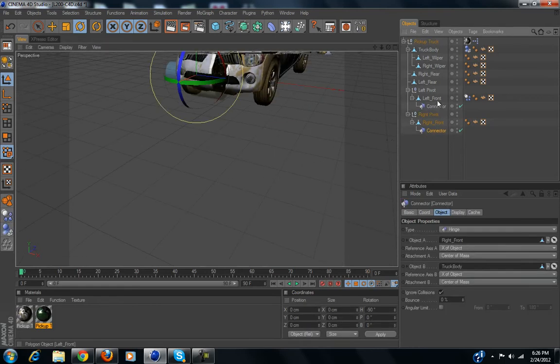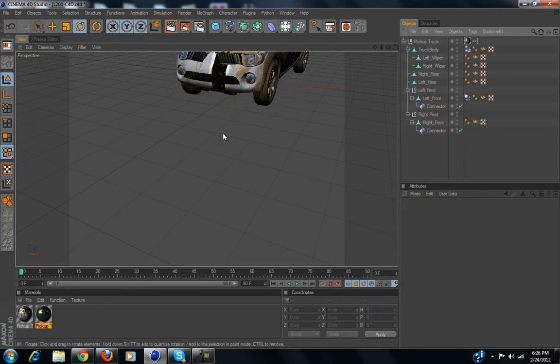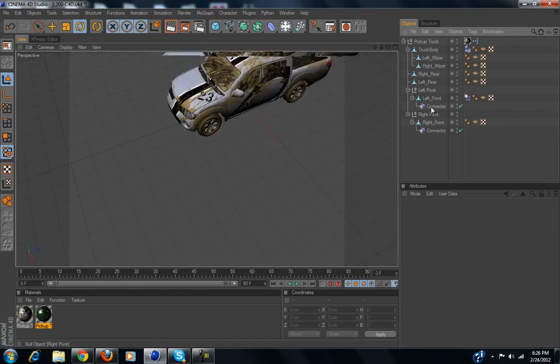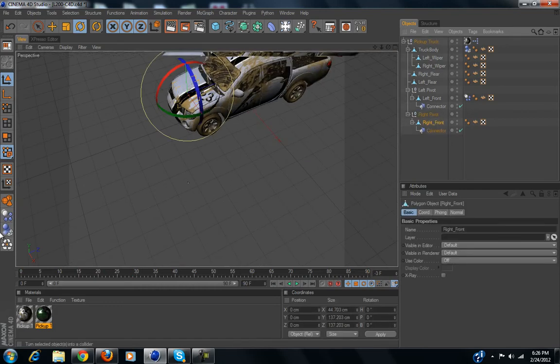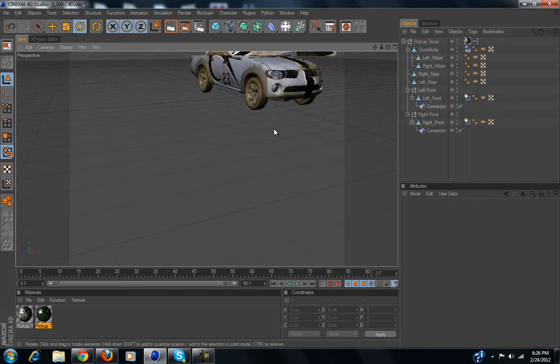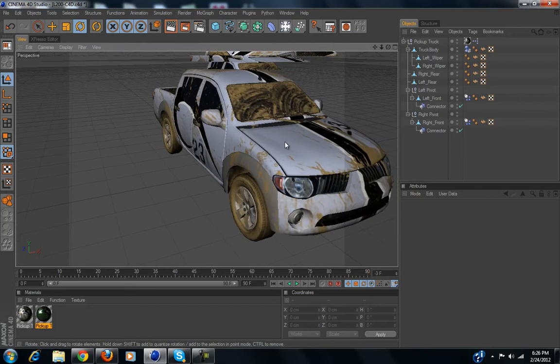And let's see if everything is correct, which it should be. It'll be fine. Let's just see how it's going. And it's sticking. Okay, that's a good thing. You're also gonna add the rigid body tag to here. Okay, and so now what do we have?